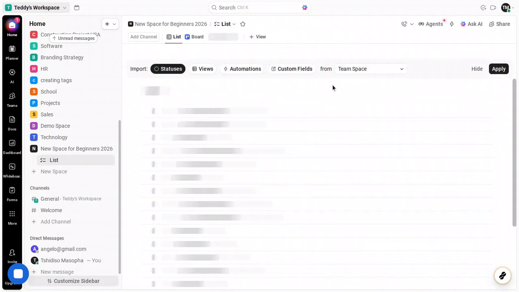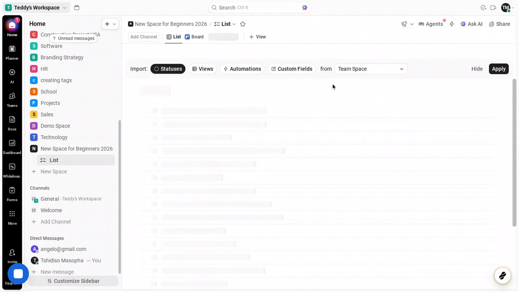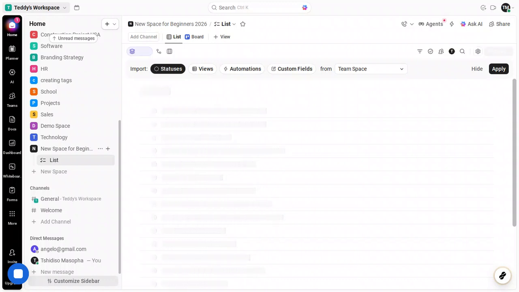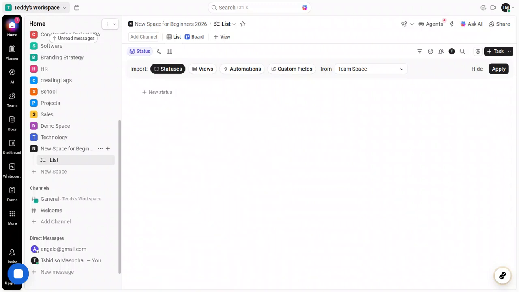Next, assign ownership. Click the assignee area on the task and select a team member to make them responsible. Assigning tasks removes ambiguity and keeps momentum up. While you're there, set a due date so expectations are clear. Choose a realistic deadline, confirm it, and then add a start date so the timeline is bookended. If you're kicking off today, simply choose Today. With both start and due dates in place, the task will sit neatly on your calendar in any timeline view.